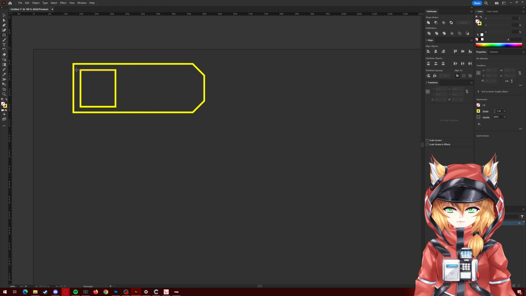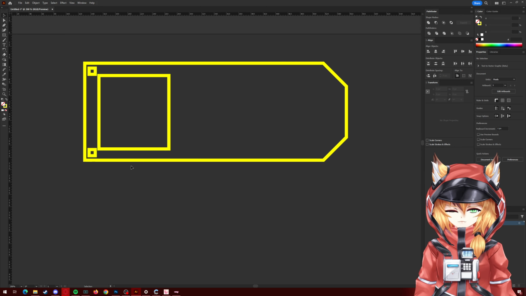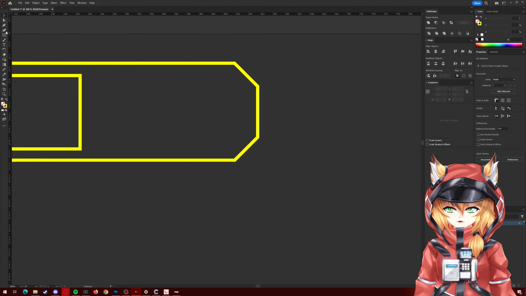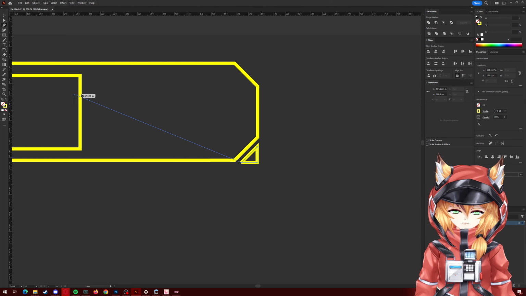Then I probably want to have little cutouts like here and here, actual cutouts, while also having little triangles there.